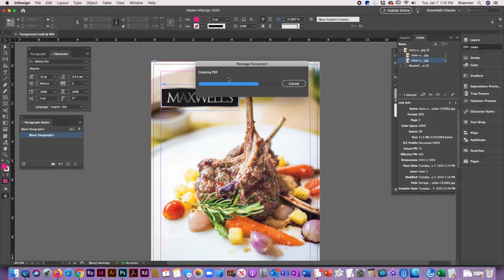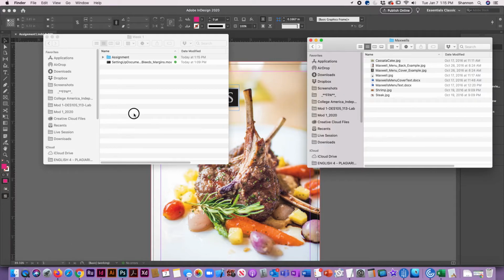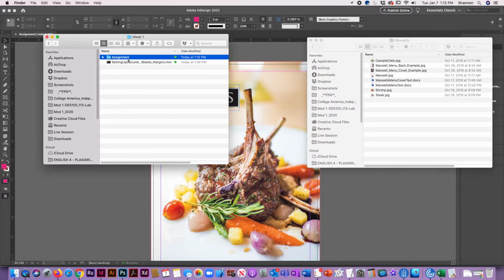It's going to package the file. It's going to find all of our images. It's going to put everything together for us and make that PDF the way our PDF needs to be made. So here we go. Let's open up and take a look. So within that S McNamara folder, I should have an IDML file. That is an old version of an InDesign file. It can be opened up in any version of InDesign, new versions, old versions.